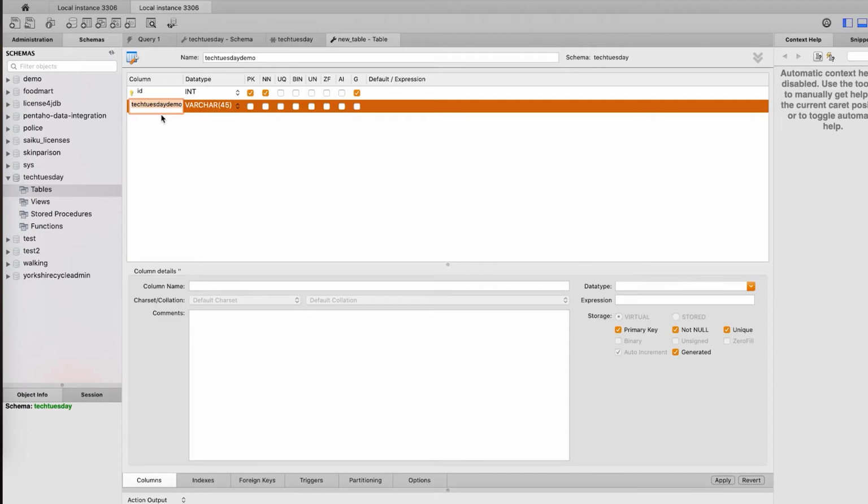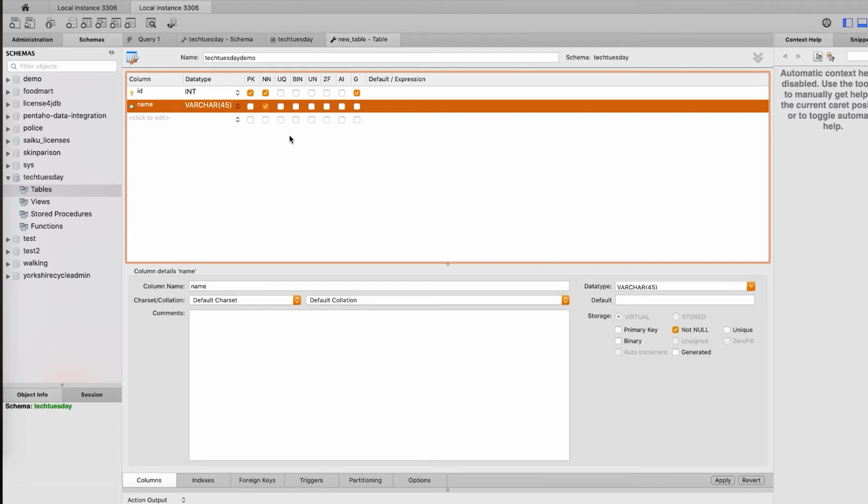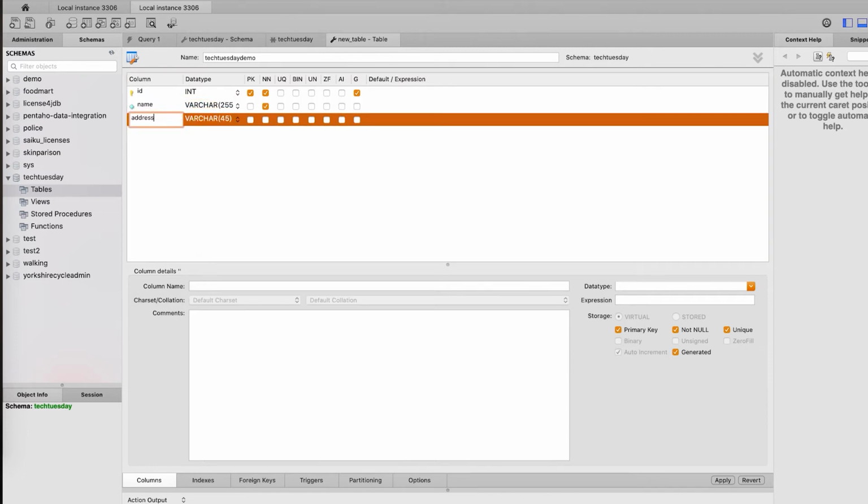Then I'm going to create a field called name, and that one is also going to be not null. This one is going to be variable character, and because it's a name field, I'm going to make it long, just because you might have a long name. It's not unique, because obviously names might reoccur. And then I'm going to have, why not, address one, and that one will be shorter, and we're going to allow that one to be null, because that way, if we don't know someone's address, we don't have to fill it in. So that's my rough table, and you can see how that one fills out.